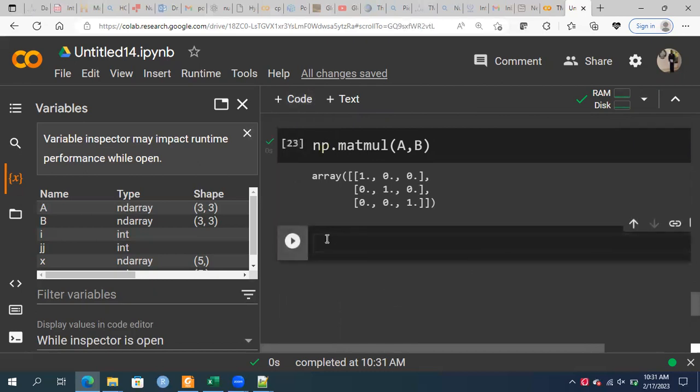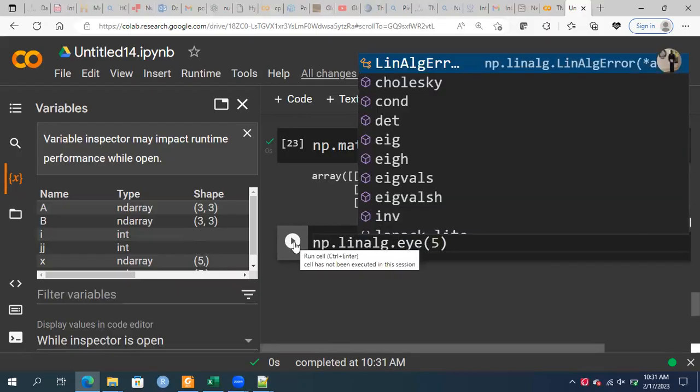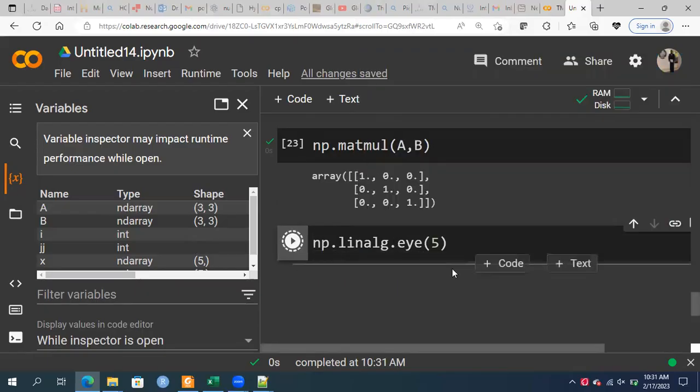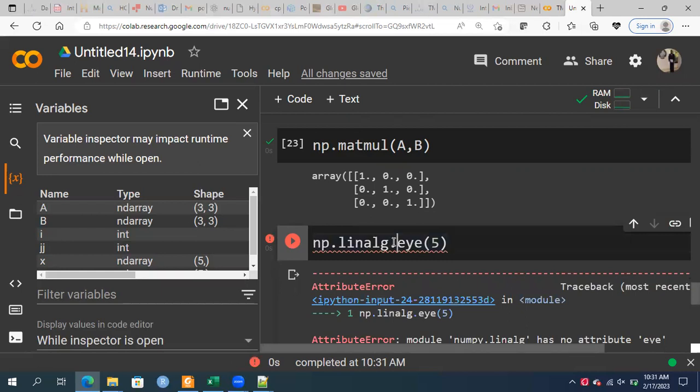If you want to assign an identity matrix, you can say numpy identity matrix 5, just 5. Okay. No, it is in the linear algebra library. It is not in the linear algebra library. No, it is directly in the NumPy library.